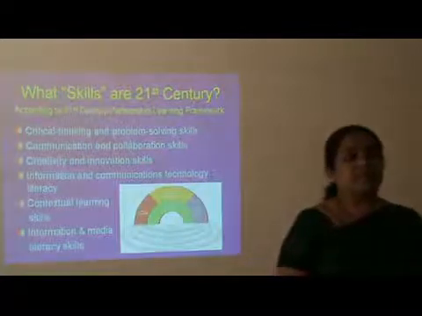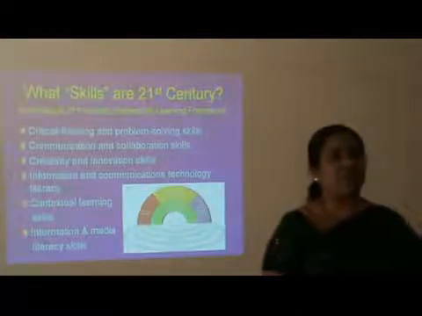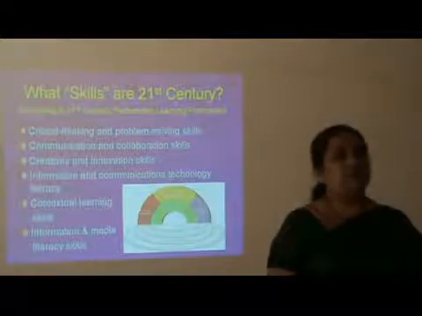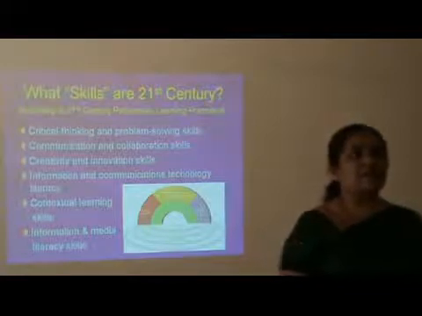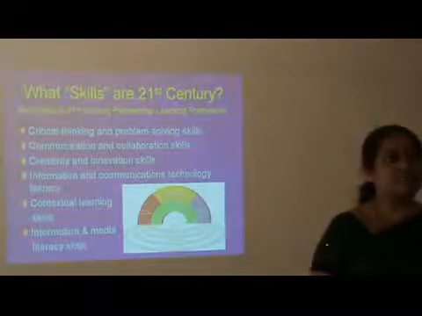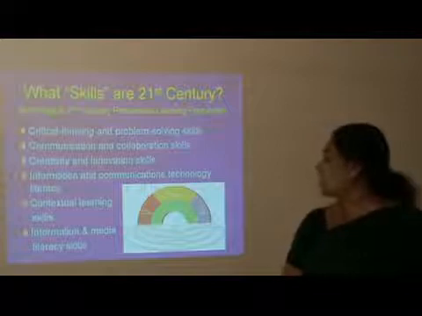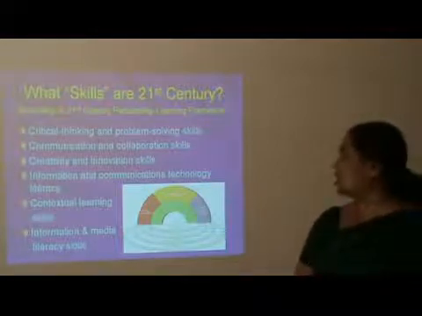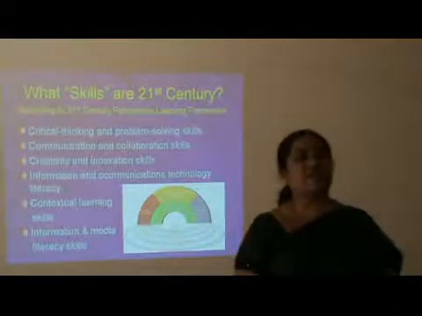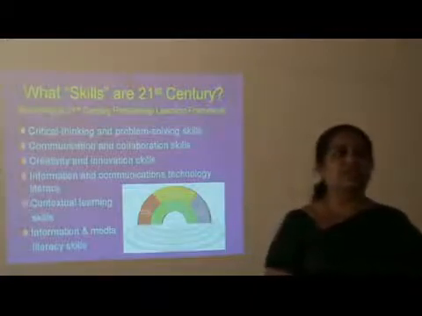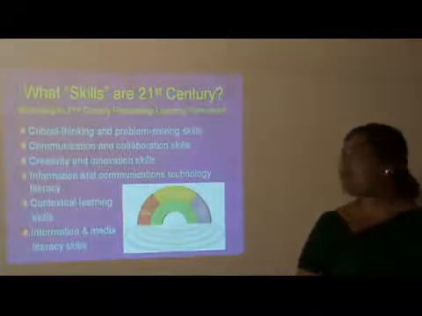The librarians have to improve now because there are some more expectations from them, and they have to cope up with the new ICT technologies now, and some special skills are required. That is critical thinking and problem solving skills, communication and collaboration skills, creativity and innovation skills, information and communication technology literacy. This is very important. And contextual learning skills, information and media literacy skills. So these special skills should be acquired by the 21st century librarian. It is a must now, friends.